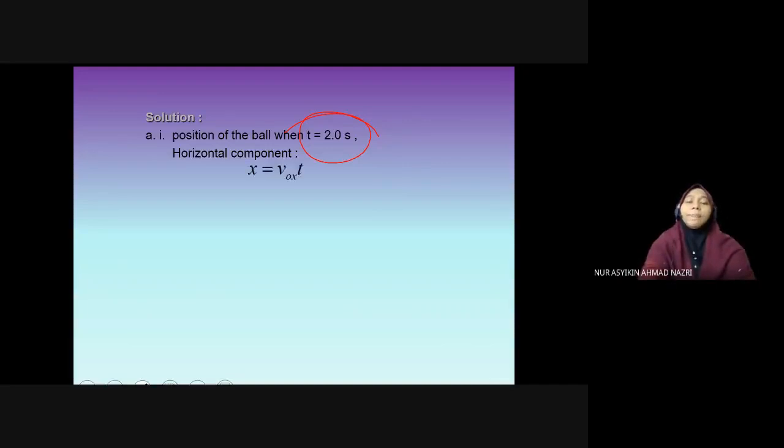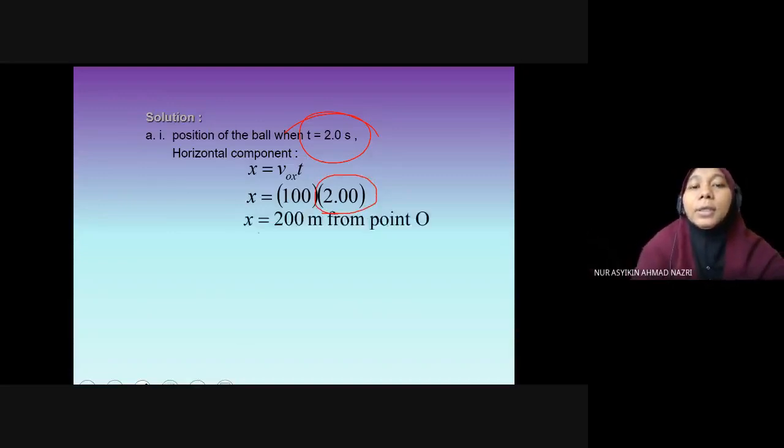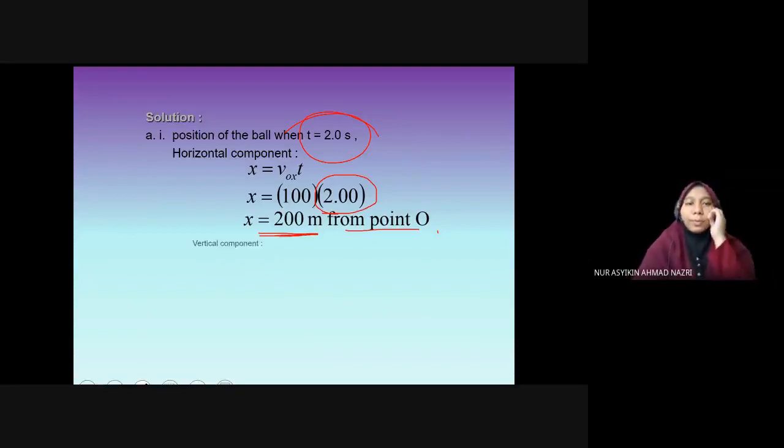Itulah explanation dia. Okay. Alright, so for X, okay, so bila when we talk about position means you need to give both X and Y because dia tak fokus pada horizontal saja ataupun what is the height of the ball. Dia tak cakap macam tu, dia cakap position. So at first we find the X. So you already have your V naught X. So again at time 2 second, this is the X position dia. From point P. Complete macam tu jawapan dia.